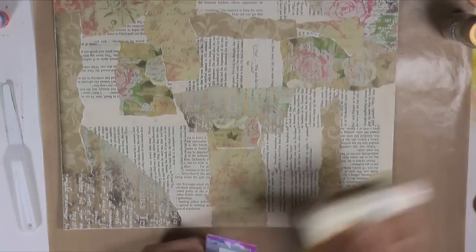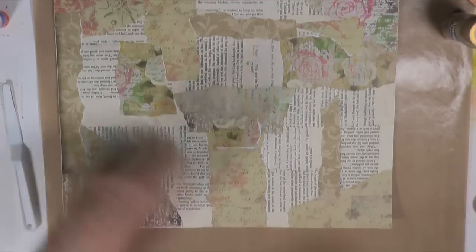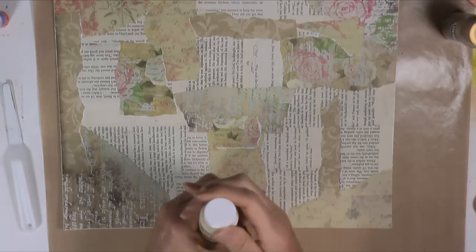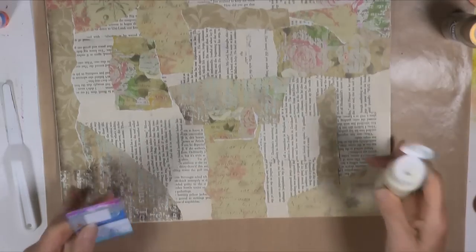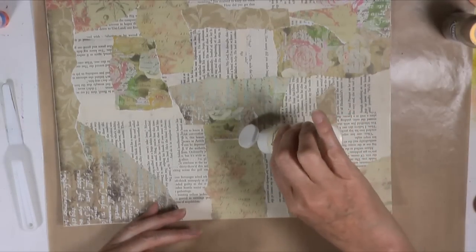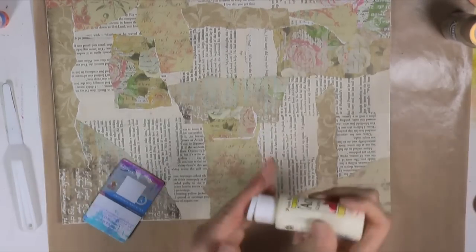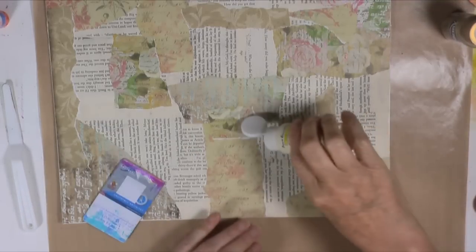And what I'm going to do is sort of like I do the gesso over my All About Scraps journal pages. I scrape gesso on top to push everything back. Well, I'm going to kind of do that with the paint here, but I'm not going to want to push everything back. So I'm just going to put a little bit down here and see where it takes me. This is all just a little journey. No idea where we're going to wind up. We might wind up at the paint store because our paint won't come out.